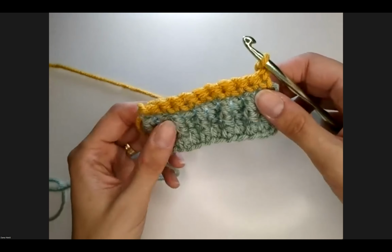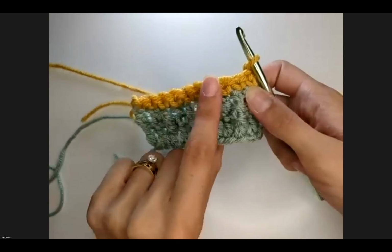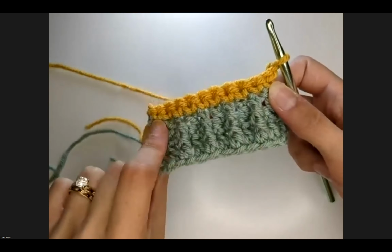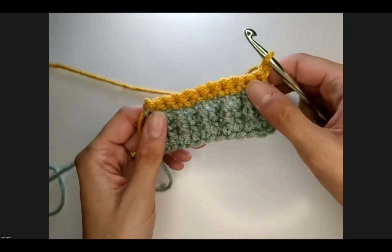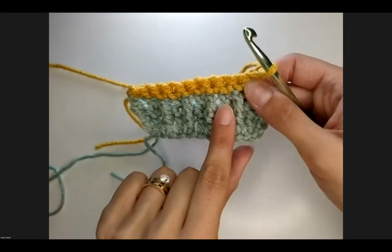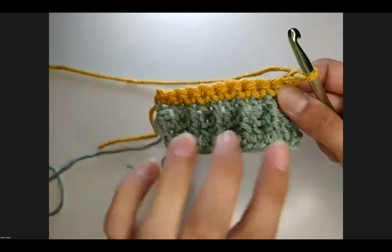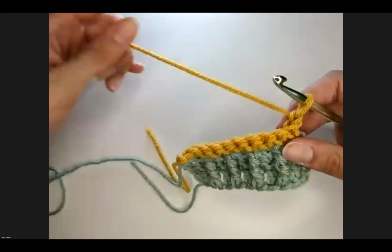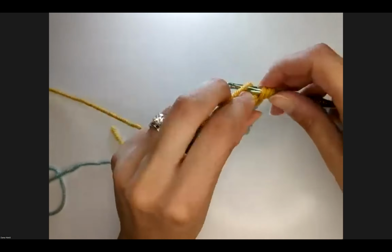Okay, now, in order to offset these post stitches, we now need to start this row with two double crochets so that we can work in between these posts to get that beautiful alpine stitch texture. So go ahead and double crochet in the first two stitches.